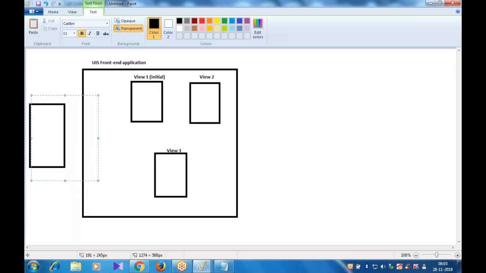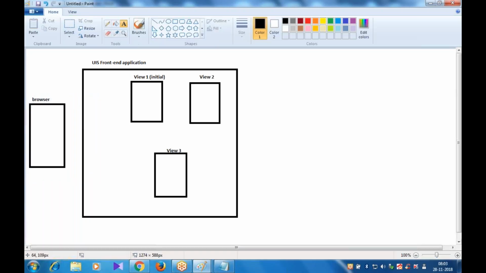So the main agenda of UI5 is developing web applications, where the web applications are executed in the browser only. Every UI5 application will have a URL, and that URL we will run in the browser. Whenever we execute the UI5 application, one file gets executed first, and that is index.html.